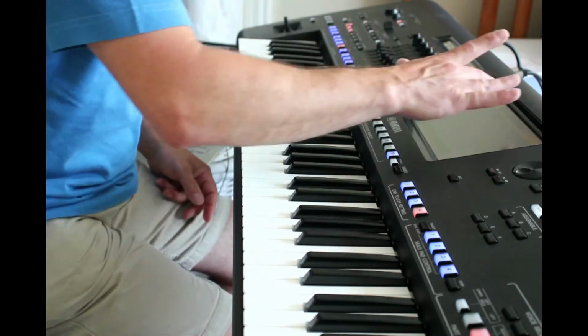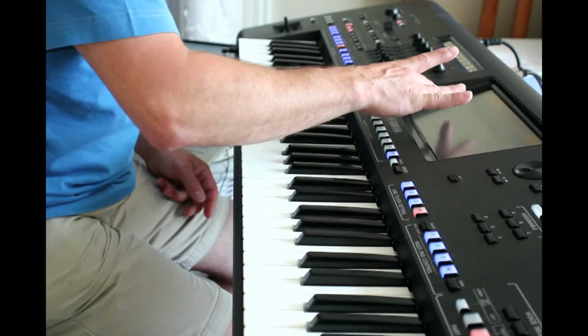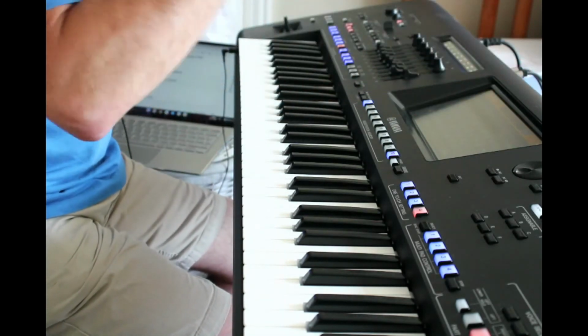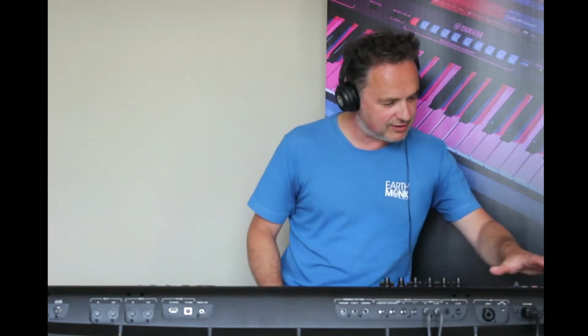So if I put in disco into my typing section, when you put the magnifying glass on and you press the rectangular box at the top of the screen, the typewriter comes up. So I'm just typing in disco, and I've got 4 pages of disco music rhythms that I can use. So I'm just going to go to the first one. It's called 70s Disco 1, and we'll just see what that sounds like, see if Karen's telling the truth.